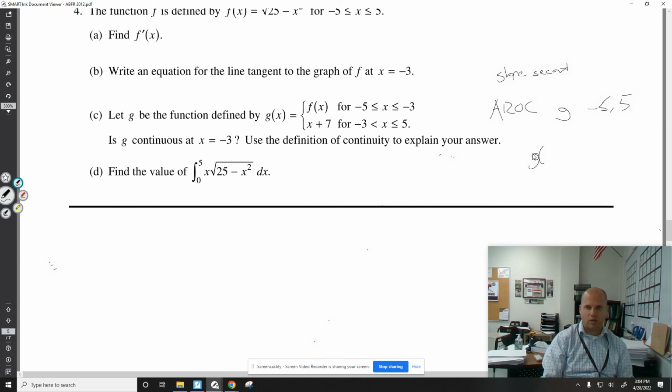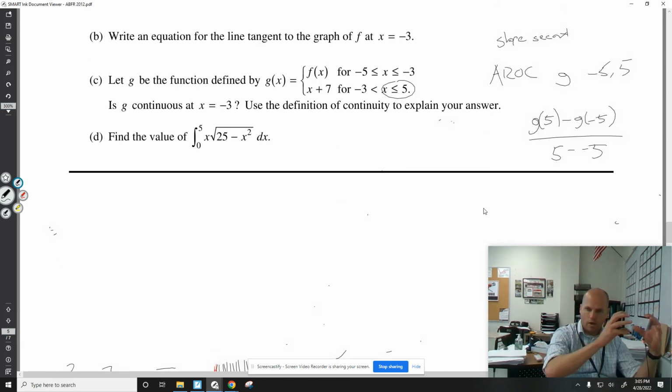But it's easier for me to just do, what's G of 5 minus G of -5 over 5 minus -5. We had something like this on our quiz. You just got to make sure you plug in the right stuff into the right equation. If I plug in 5, 5 plus 7 is 12. And that's why I'm plugging in 5 into this piece, not into both pieces. So you got to make sure you understand what a piecewise function means. You use one for these x's, you use the other piece for the other x's. You never use both at the same time. You could check when we leave one and pick up another at the important x value, to see if they meet up. That's the only time that we use both at the same time.